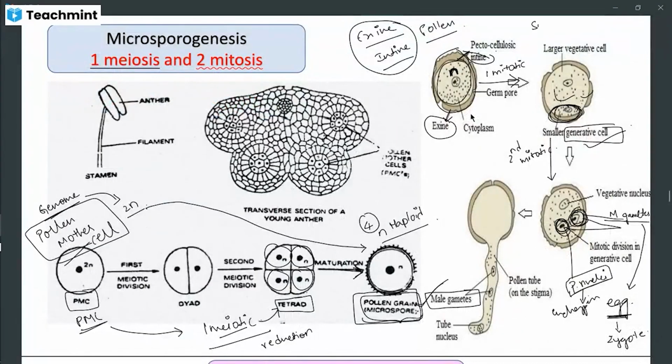When the male gamete fuses with your egg cell, it produces zygote or it produces embryo. What do you choose? Zygote. Please remember, this was also one of the questions in JRF. The first formed is your zygote. The zygote ultimately develops into the embryo, and what nourishes the embryo? Endosperm nourishes the embryo. So now you understood why the pollen ultimately results in the formation of two male gametes.